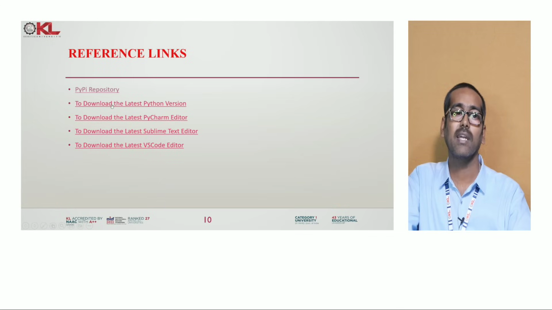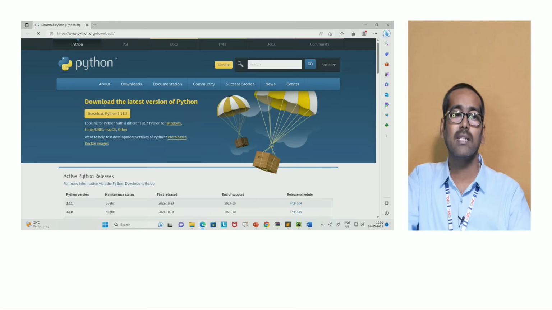If we go to the right and click on the second one, we will get to know the latest version of Python, which is found at python.org, where the latest version is 3.11.3. You can download for Mac or Windows, you can choose anything which you require. This is the software required for everyone, so you need to download according to your platform, like Windows, Linux, or even your Mac. The latest version is 3.11.3.